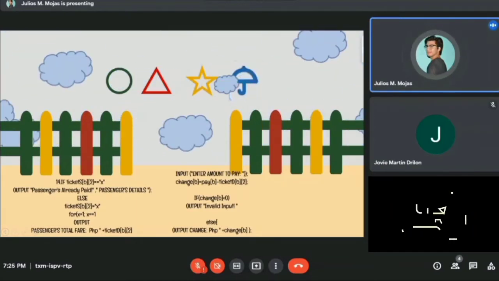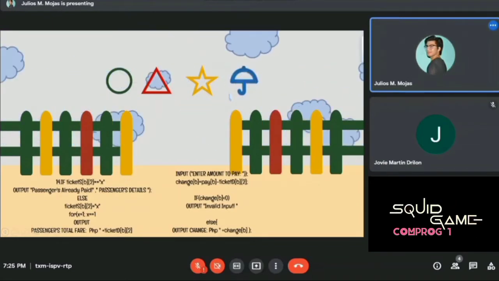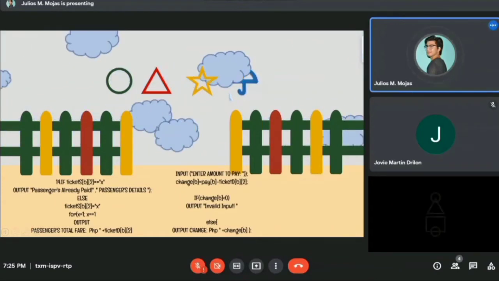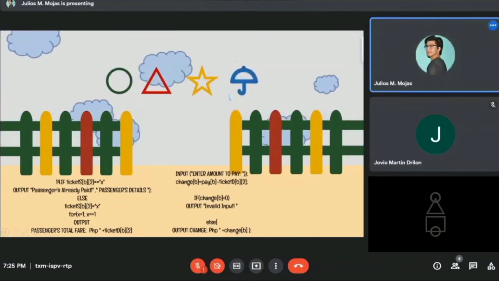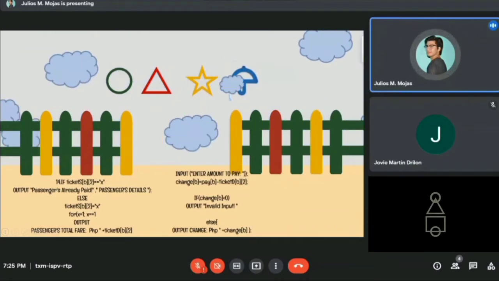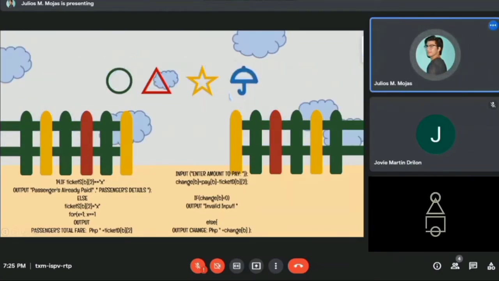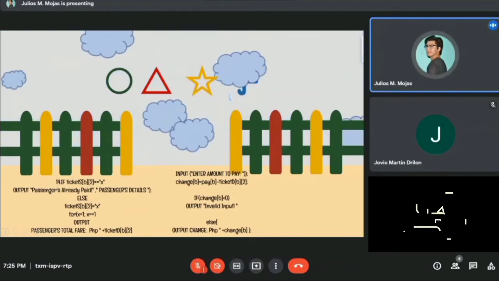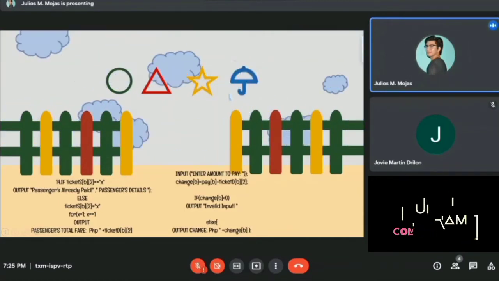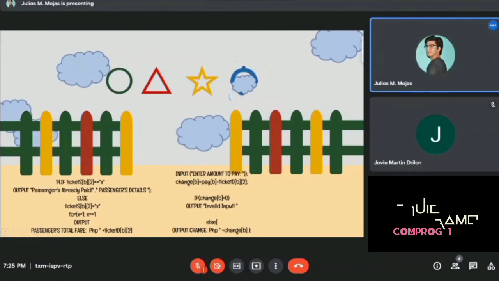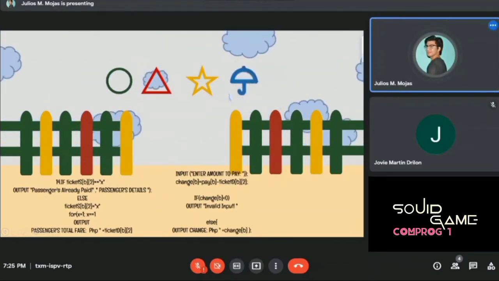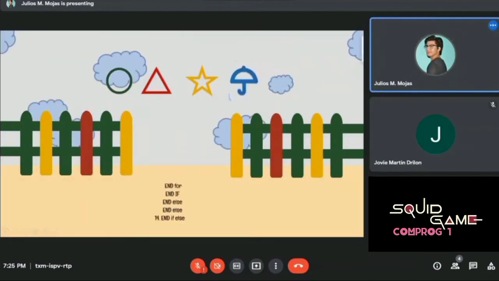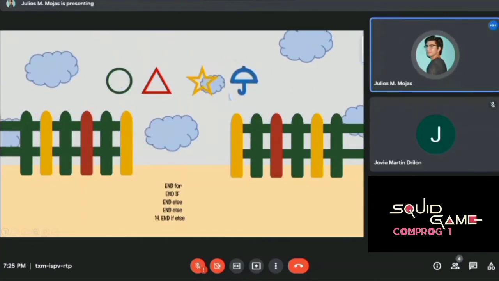Else ticket string B2 equals X. For X equals 1, our output is passenger's total fare. Our input is enter amount to pay, and change B equals pay. B's ticket to double B2. If change B is greater than 0, output invalid input, else output change. End for, and if, and else.